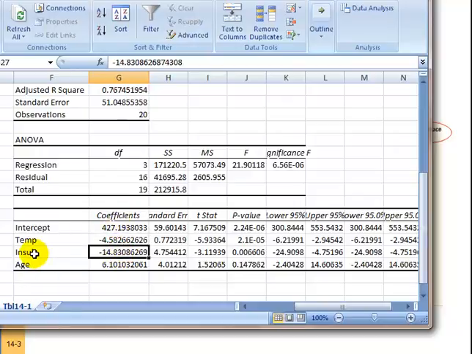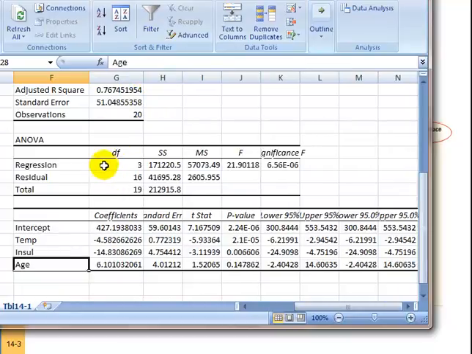Here is the coefficient for the insulation, negative 14.83. This 6.10 is the coefficient for the age of the furnace. And here are the degrees of freedom for the regression. We will talk about this a little later. The degrees of freedom are 16 for the residual, and 19 is the total. The regression, residual, and total together talk about the variations.